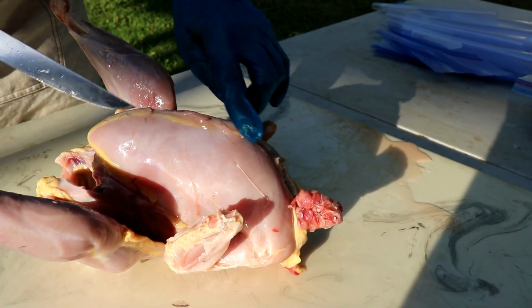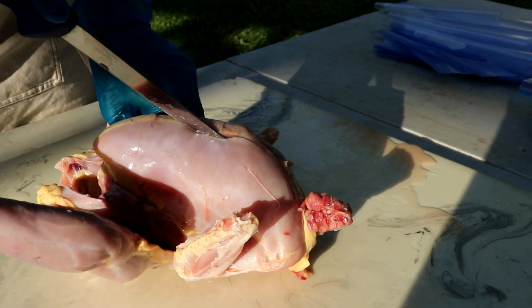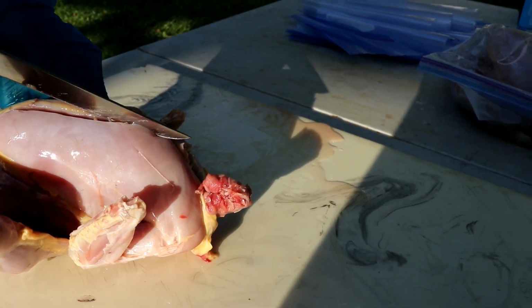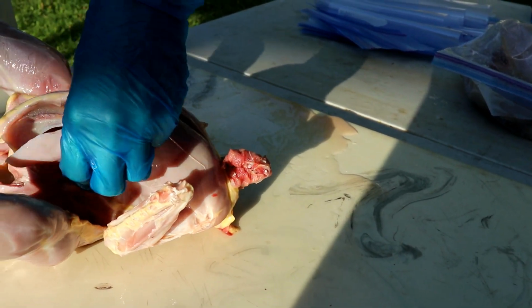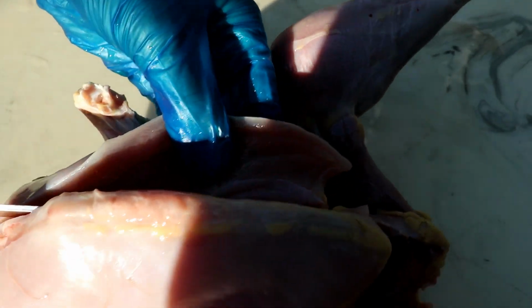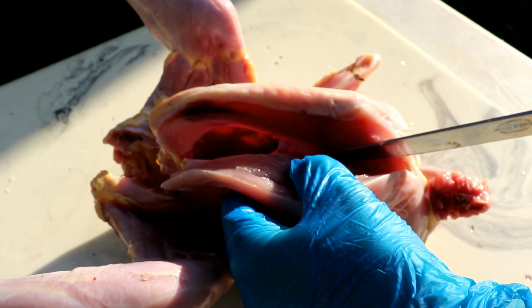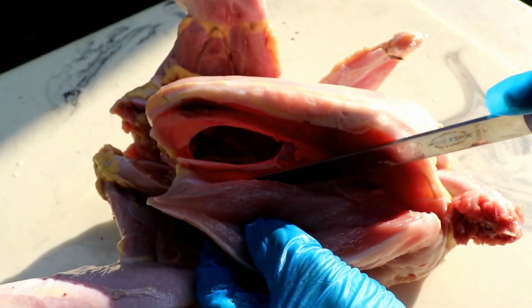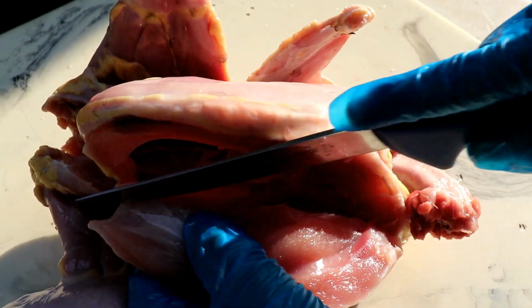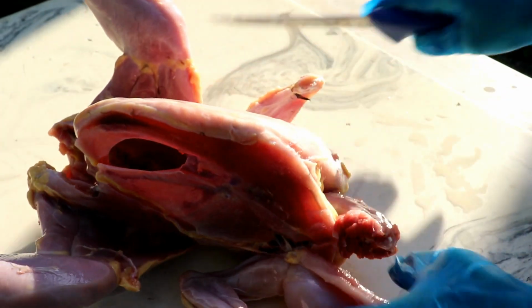There is a bone here, and I take my knife and go right against that bone. Okay, and you can kind of feel it. Then I angle it because that's what it is. You see that? Right there? Okay, and I just follow down this whole breast cavity here. This is why you need a really nice sharp knife to make a nice clean cut. You see that? So that way, this whole breast comes off in one piece. Okay.